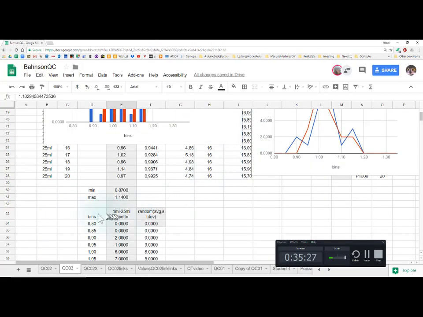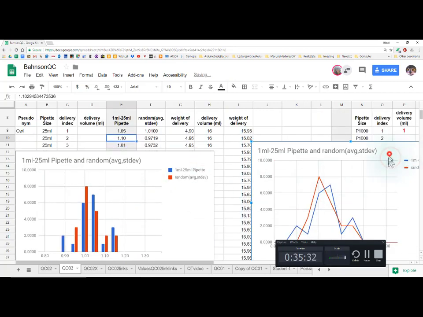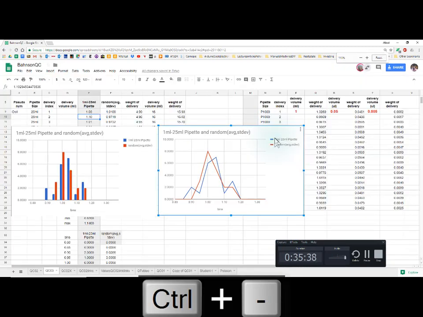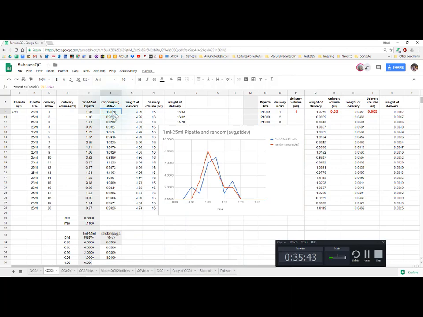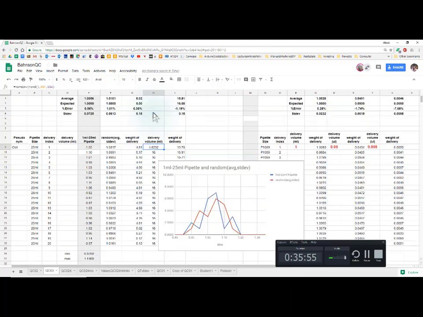And once you get these numbers and make your charts here, you can go into here and make a random number, Control C, for the 5 ml, Control V. Notice that's very close to 5, and if I double click, notice it refers to these average and this standard deviation.